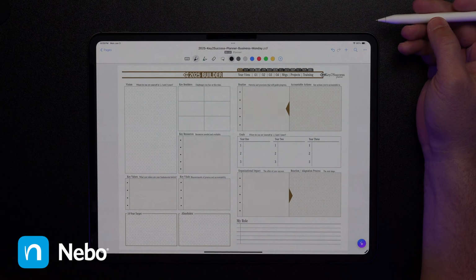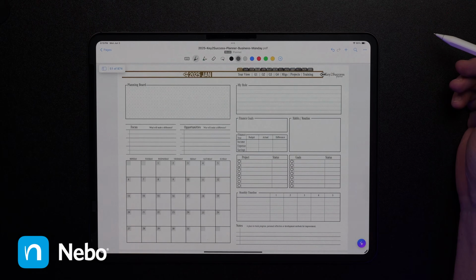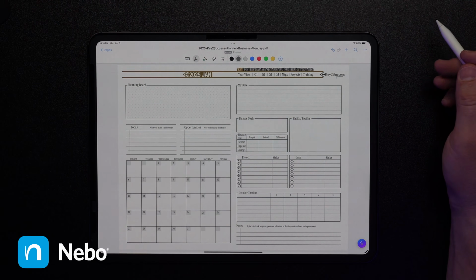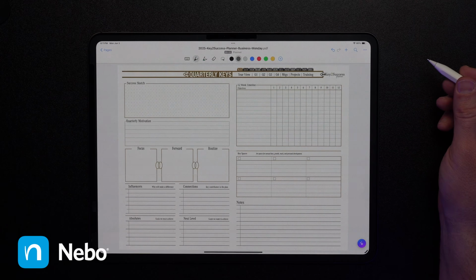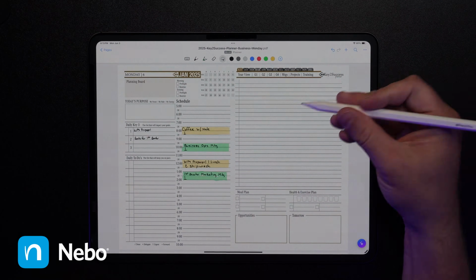In addition to all the daily tools that you can utilize in our system, we also have tools to help you be a better professional. Everything from a business operating system to vision boards, to annual keys, the ability to help you plan out your month and execute each and every quarter. We find that if you can focus on 3 daily key activities, you are going to achieve huge results in what it is that you're trying to accomplish and put yourself on a trajectory that's going to help you meet those long-term targets you have for yourself.